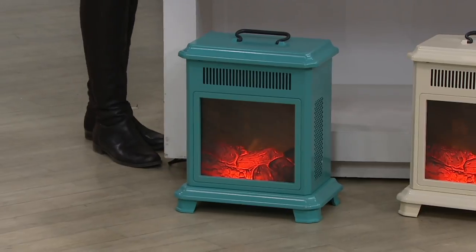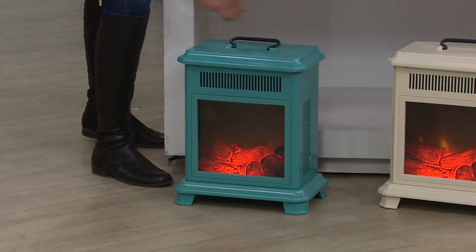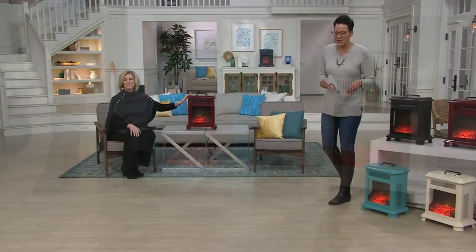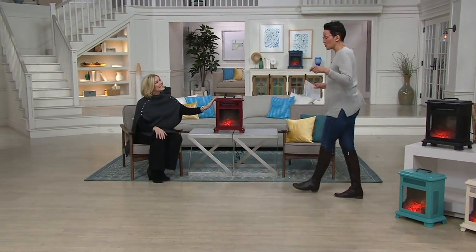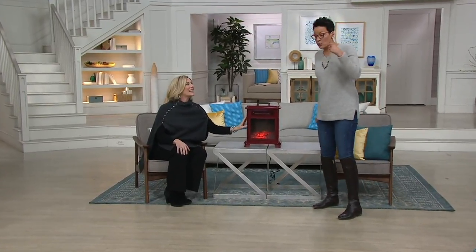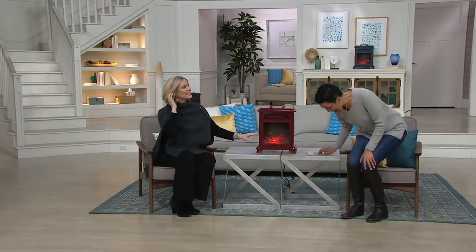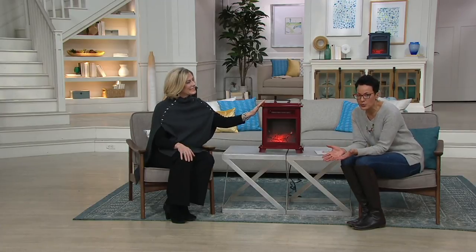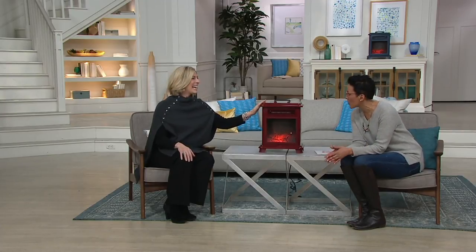Backing up to the cream, I do want to share with you that there are fewer than 100 to go around in the cream. We've sold 1.7 million Duraflame heaters. I own one — need to say that right off the top. And I would love to have you call us during this 55 minutes and share your story about Duraflame, because you don't sell 1.7 million of things unless it's actually working.